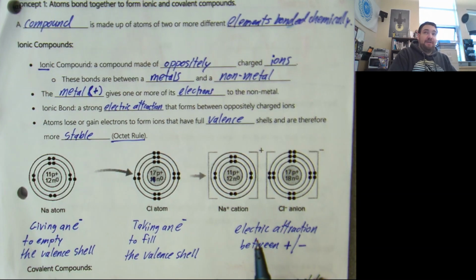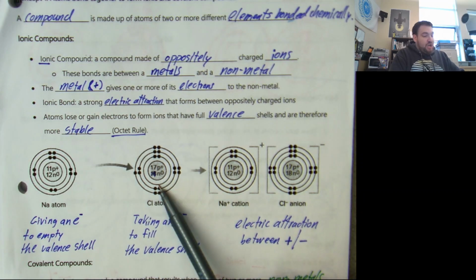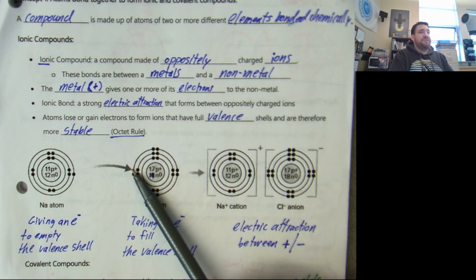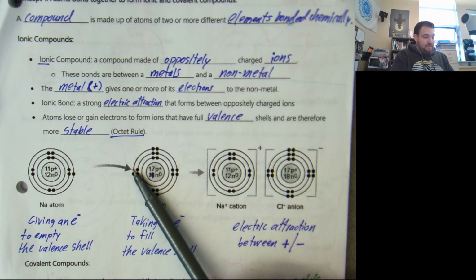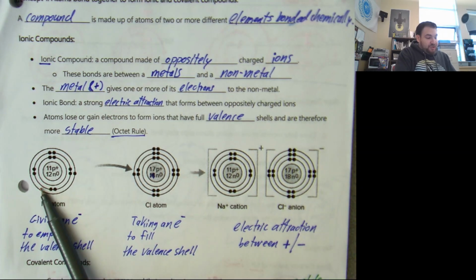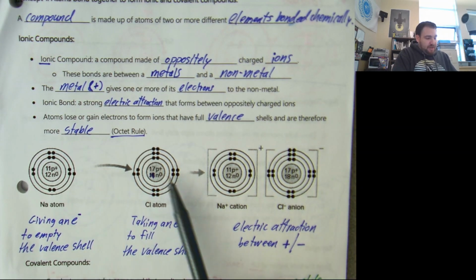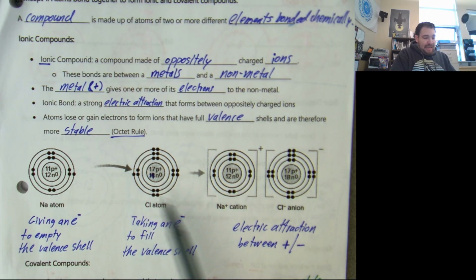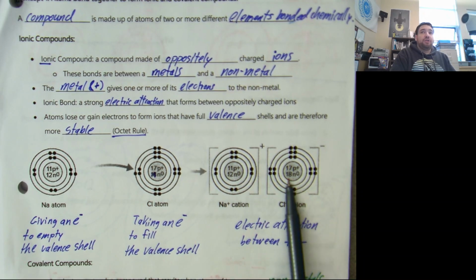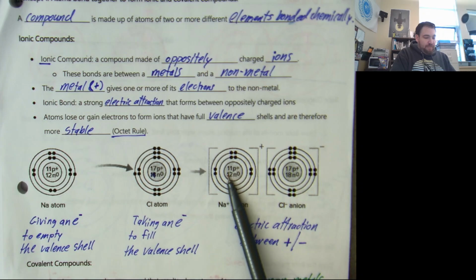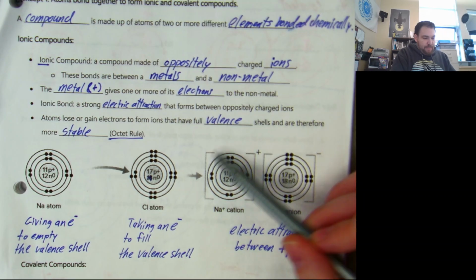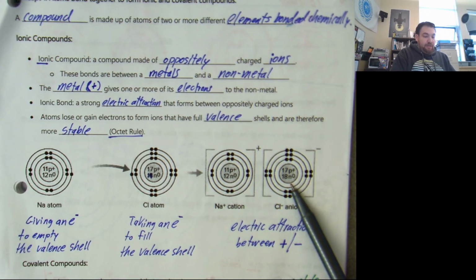Non-metals, like here with the example I have on the screen, with chlorine, will like, oh yeah, I'm happy to take that. I will take your extra electrons, I will become negatively charged, we'll be happy. So the sodium here is going to give up the one it wants to give up. The chlorine atom is going to take the one that sodium has given up, and you're going to get 2 charged ions. You're going to get a positive sodium having given up that outer shell, and I wouldn't even draw this empty shell, the empty ring, and you're going to have a negative chlorine.